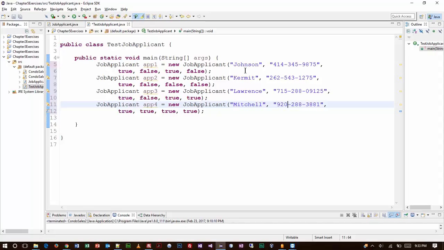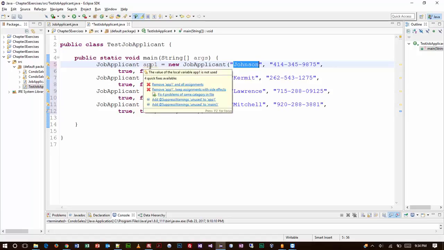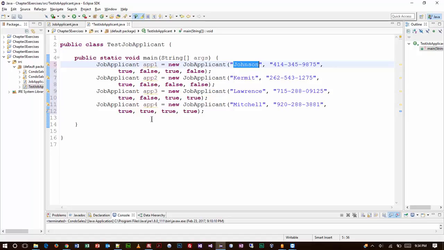All right. So we're in turn passing name, phone number, word processing true, spreadsheet false, database true, whatever the last one was, graphics false. So I'm just calling them app 1, app 2, app 3, app 4. Yes, that could all be on one line, but obviously I don't have enough space probably to fit it on there.